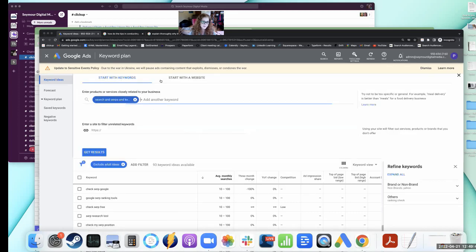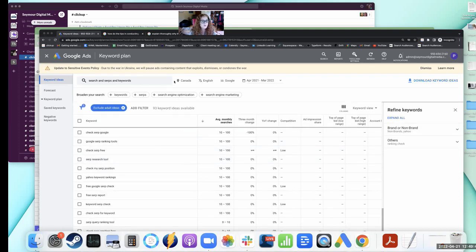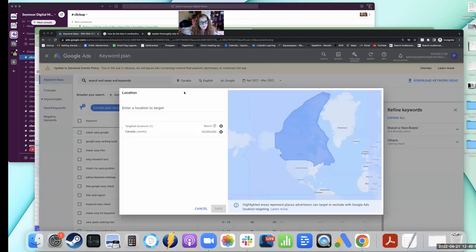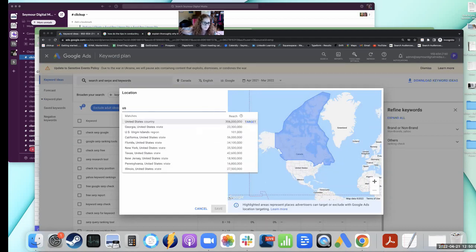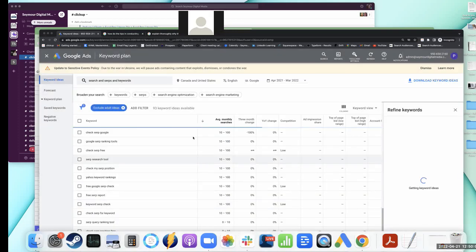If you want to look here, we started with keyword, we get results, and over to the right of the search bar, you're seeing location targeting. Bigger location, you're going to see higher search volume. Because we can't go into a specific area. That's the thing.